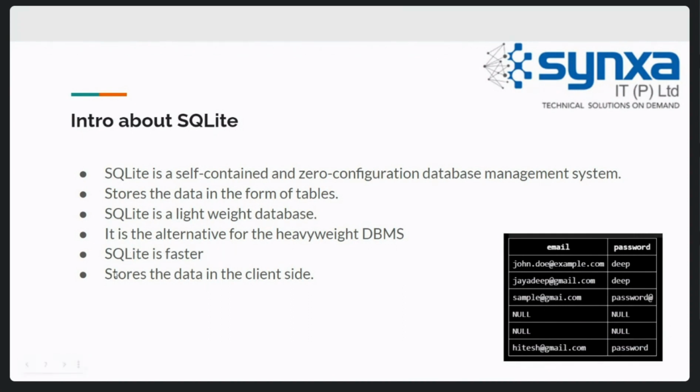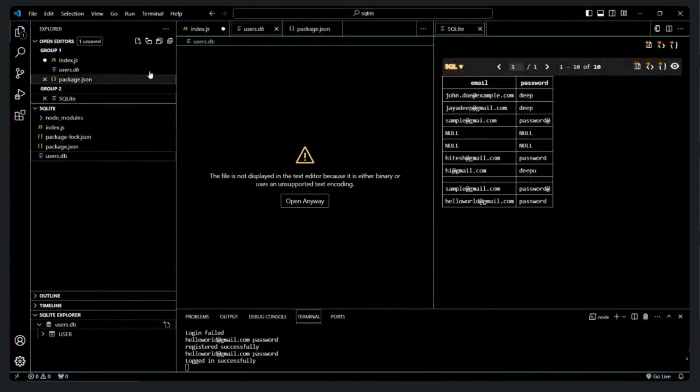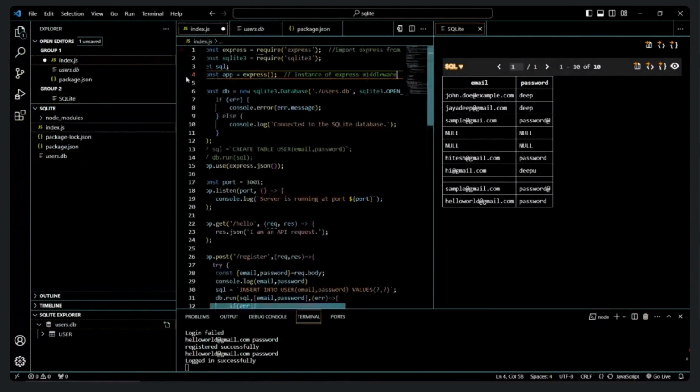And SQLite is faster. We have the database in our system itself, so it is faster to access the data, insert the data, or create a table. It stores the data on the client side. As I mentioned before, the database is created in our application itself.